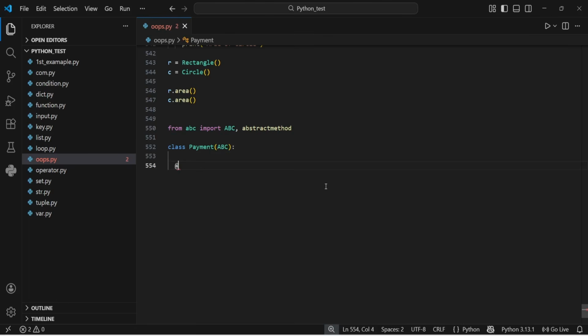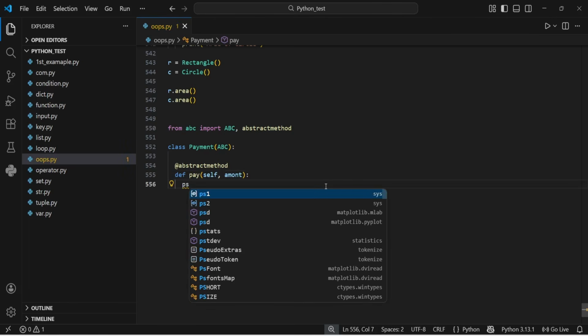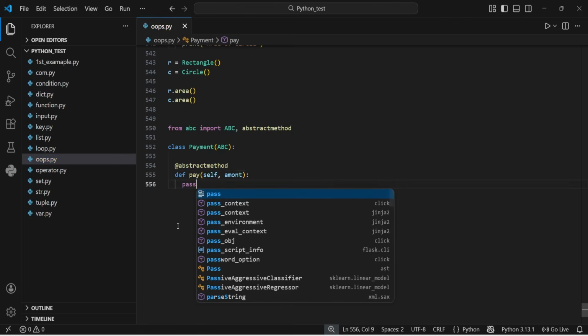Now I have to create my abstract method, so I pass this decorator, that is abstractmethod. Now I'm creating my method, that is pay, and here I'm passing one parameter, that is amount. Now I just write pass.